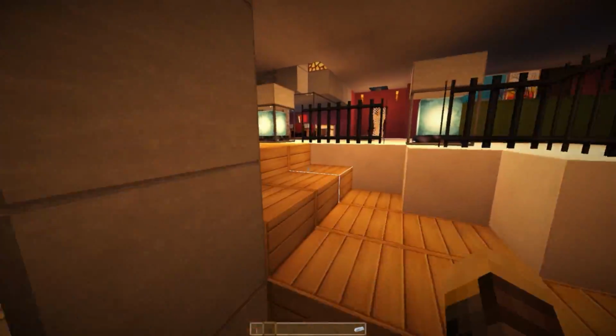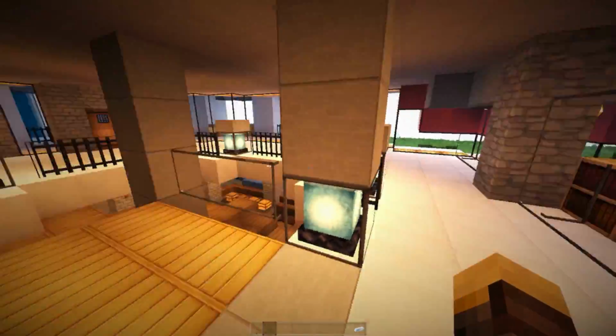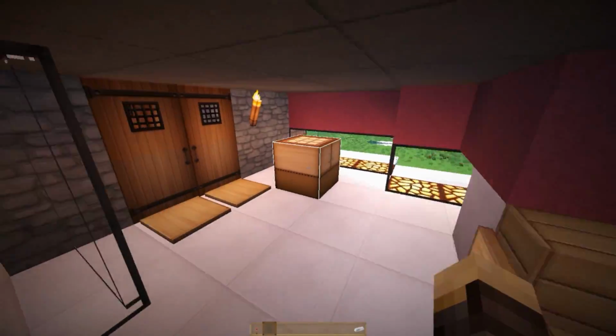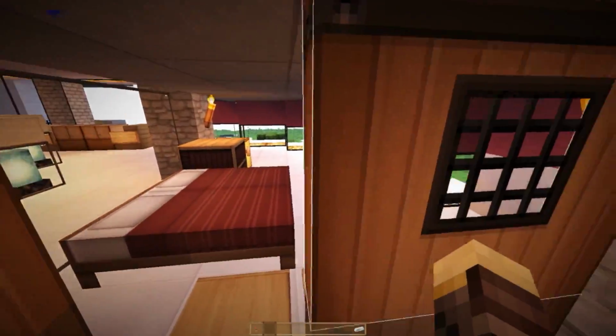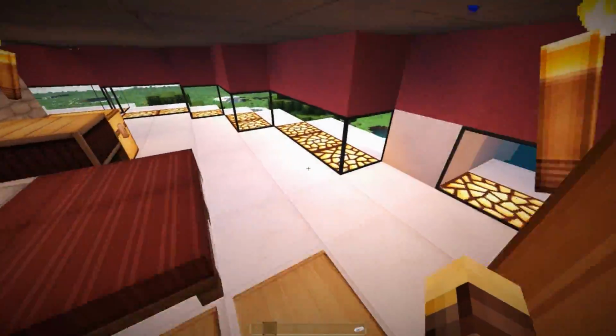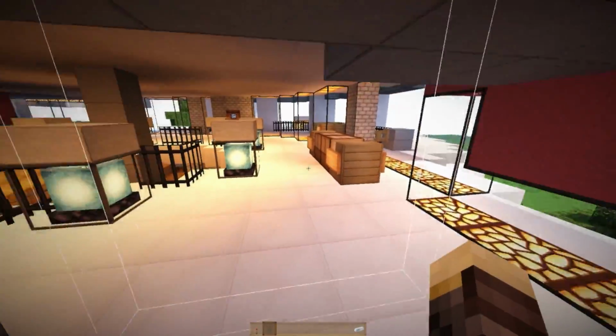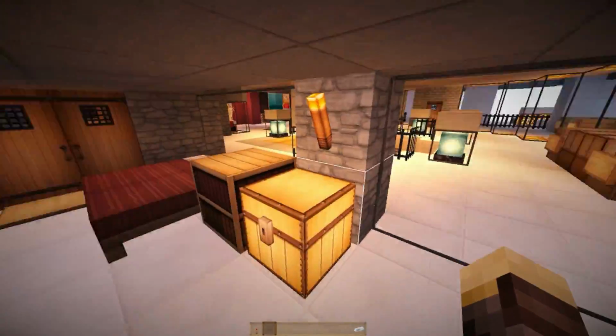I do love the staircase that's circling around the entire building. On this side I believe we just have some empty rooms with not a lot of redstone in them, but they're just rooms for guests, I would assume. Let's just go ahead and walk in over here. There we go. As you guys can see, and since I'm using that texture pack again, everything looks like I could walk through it, but this is actually glass.